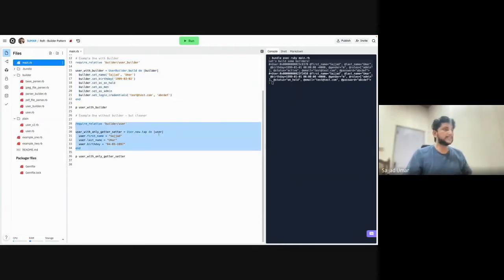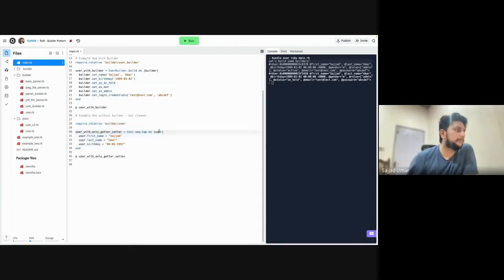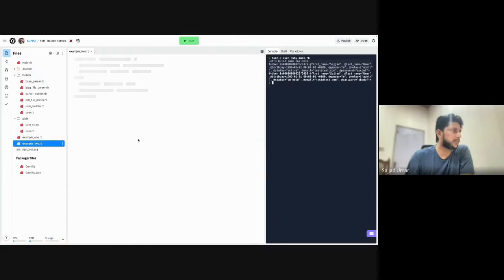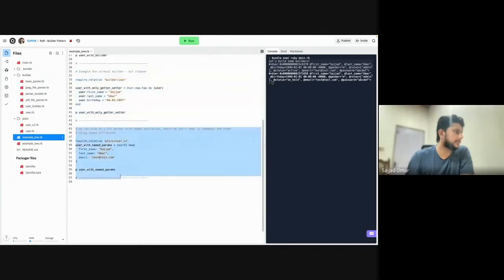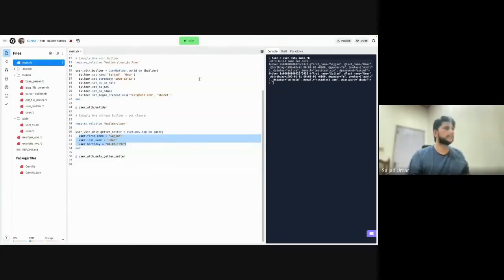So we can say, in a way, Ruby in the backend is using builder patterns, but that's not very evident. But we can create the objects in a similar way. We can do a bit better as well. For example, if I go to example one, this is the example I will show you. Let's first run this one so we can see this in action.